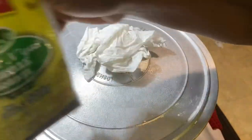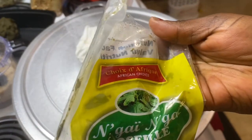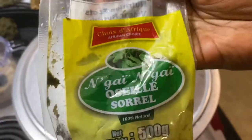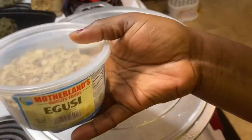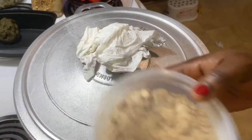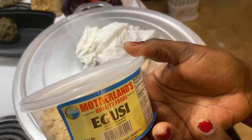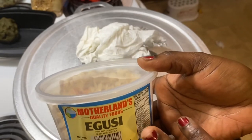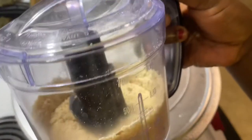As for my sorel, this is it. This is how it looks in the pack. You can get it at any African, Asian, or Caribbean store. They call it sorel, but we call it sawa sawa. I like to buy this type, and I got it at Dino's. I've blended some already for my soup. This is the end product.